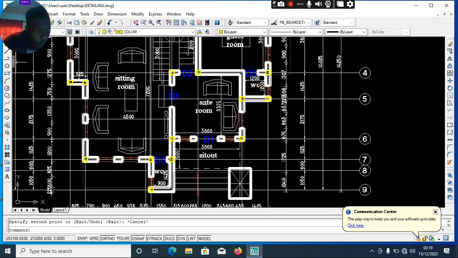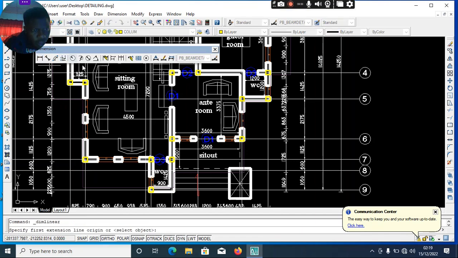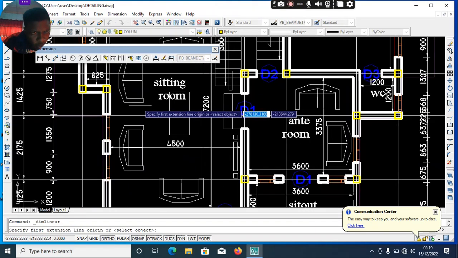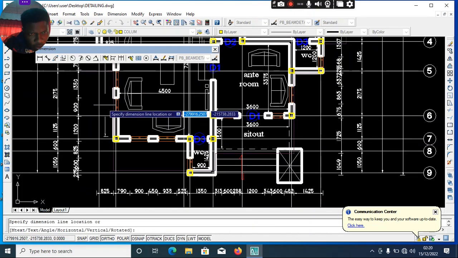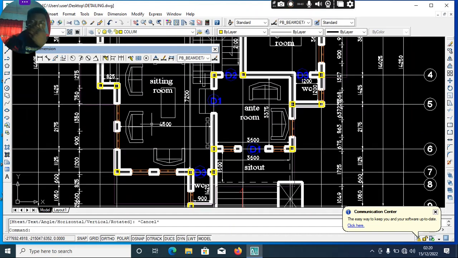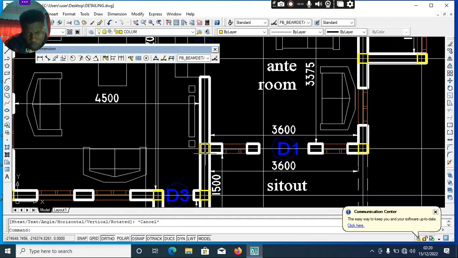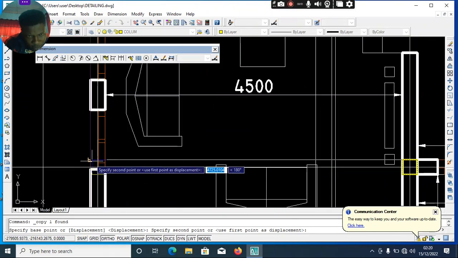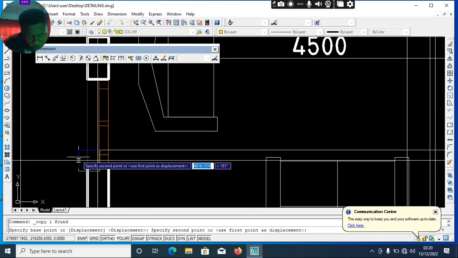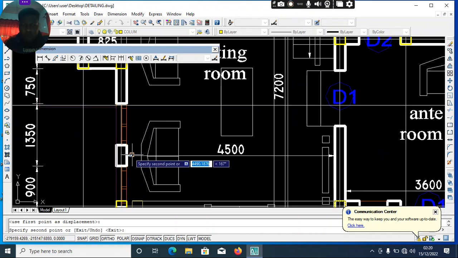So remaining this portion, let me check, sorry, let me bring out my dimension. Let me check the dimension from here to this point. It is 3.9. It's not that bad, but to avoid error, I will just use this point of reference to break that span, you understand. So in that way, this window will now affect this window, so this window needs to be adjusted, but one can still come and put it here.